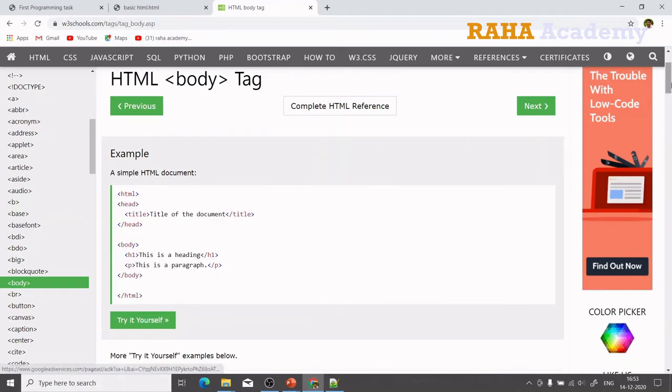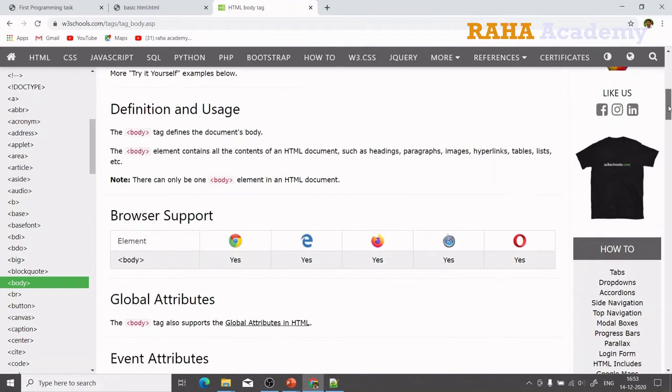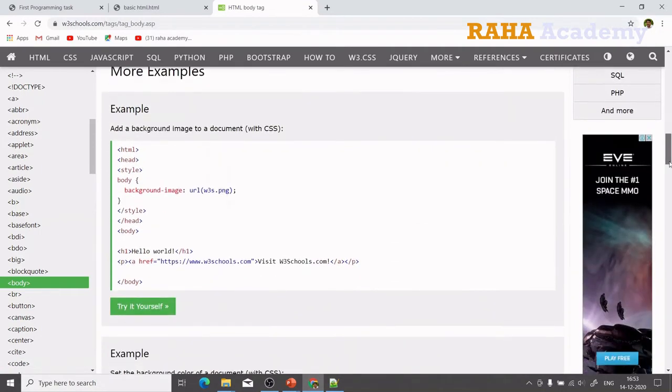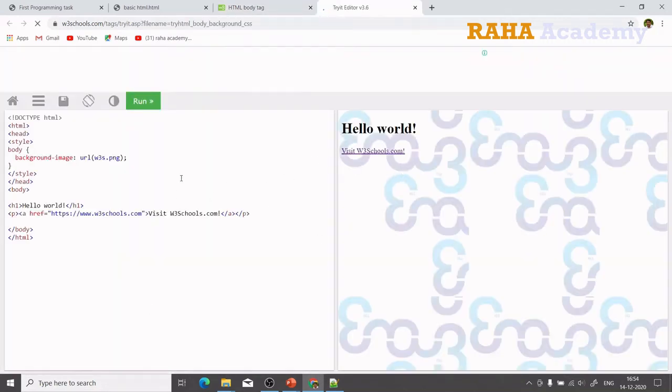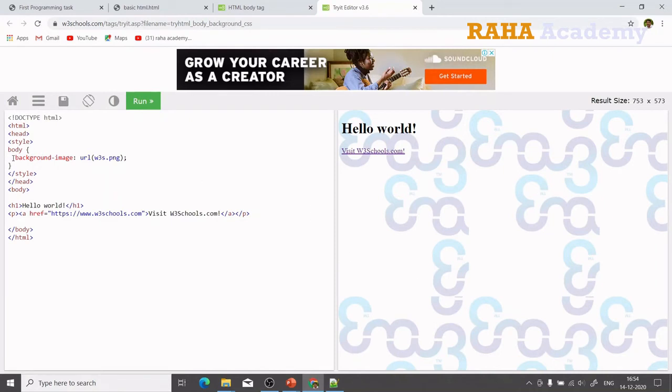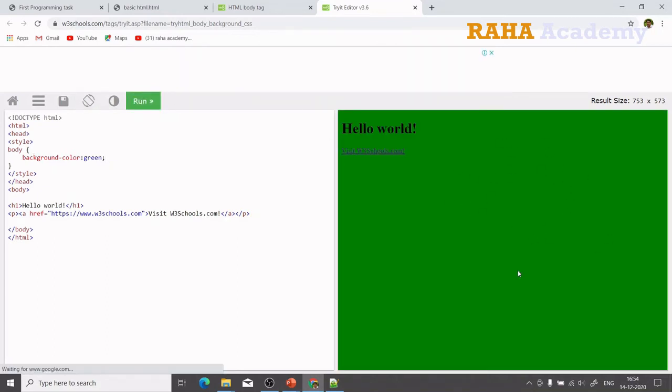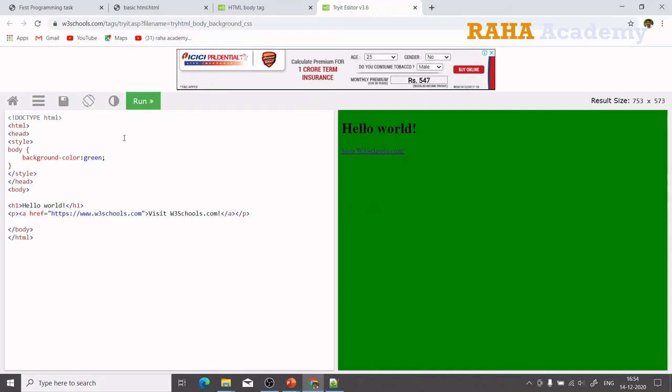You can copy this, and further you can scroll down to see what is the meaning and how it is used, and few examples. Say for this example, you can try it yourself. Click on that. It will show various patterns here. The background image was given as something which they had taken it as a template. We'll delete this and then run again. That will go off. We can modify background color to green and say, let's see how it shows. It will show. You can see immediately the changes which you are doing here.